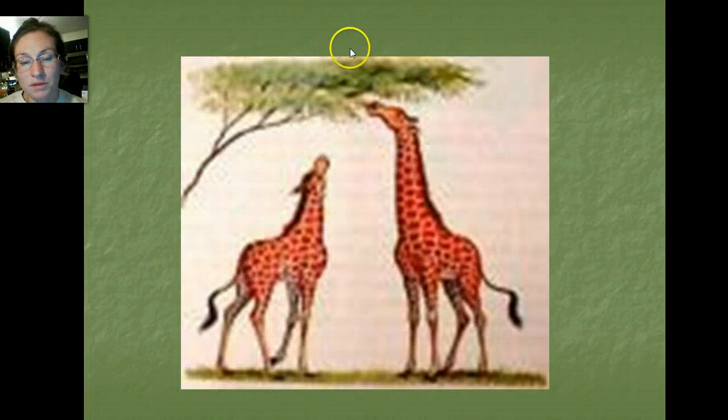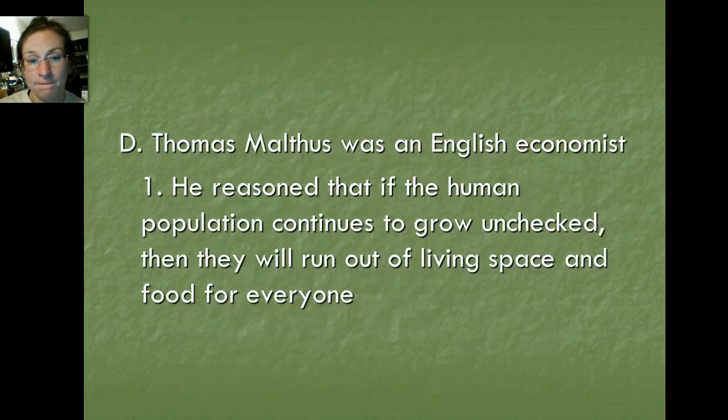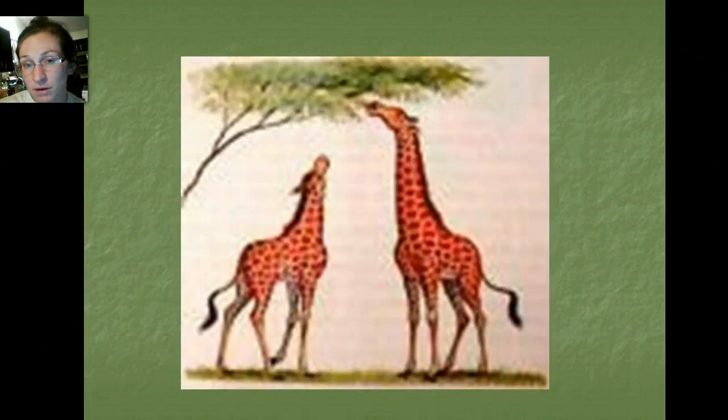Same thing here with the giraffes. If they reached up higher to get higher vegetation, their necks would get longer and therefore pass that trait of a long neck onto their offspring. So, we do know that that theory is untrue now, obviously, just because we use things or a lack of use, it does not mean necessarily that we are going to all of a sudden change and pass that on to our offspring.